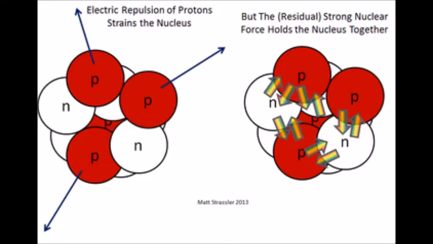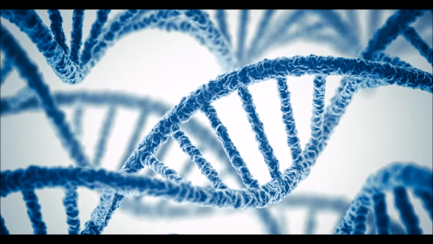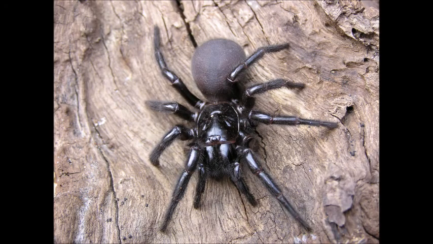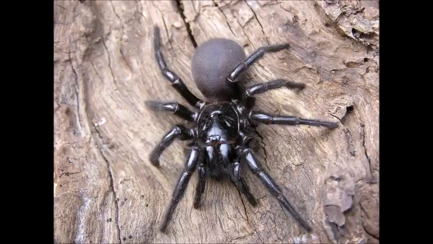If the creator decides one day, you know, I'm just not feeling this whole strong force thing, then every atomic nucleus in the whole universe blows apart. And what's there to stop him? Nothing. He's omnipotent, after all. But, I digress. You see now that genetics is the best evidence for evolution, as it provides a number of different routes that come to the same conclusion. We are apes, and we are related to other non-human life. It doesn't matter if you don't like being called an ape, you are one. Even if you ignore all the phylogenetic evidence that's been presented so far, you must contend with the fact that there's even a spider, the Australian funnel-web spider, that's lethal to primates. So, of course, it's lethal to humans, too. You must accept that you have all the characteristics diagnostic of a hominin anthropoid primate. Thanks for watching, and I'll see you next time.